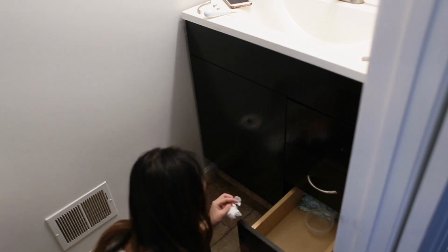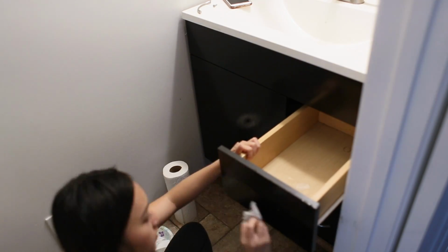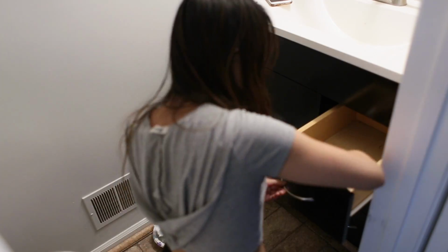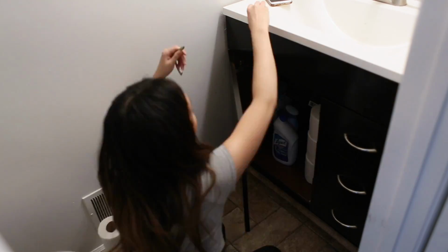Now to finish off the vanity, I'm going to go ahead and do the pull method with the Bounty paper on the cabinet this time. You are definitely going to be using a lot of Bounty paper. Be sure to be generous with it, because if you do let the paint build up on the Bounty paper, it will start to break off into little pieces.